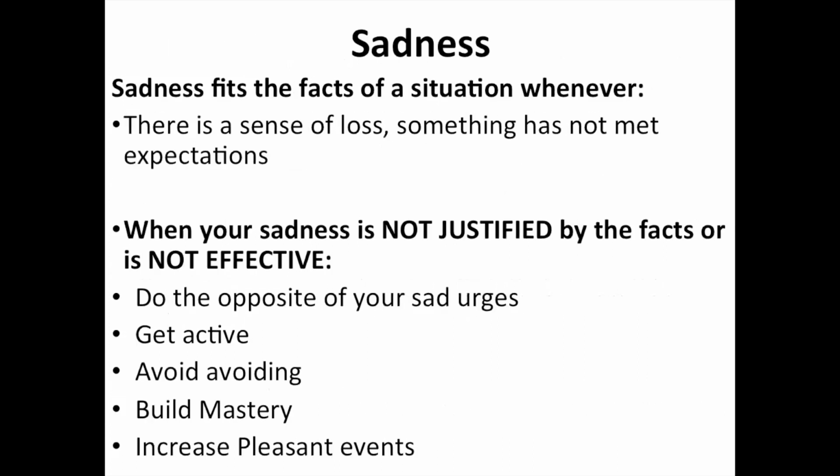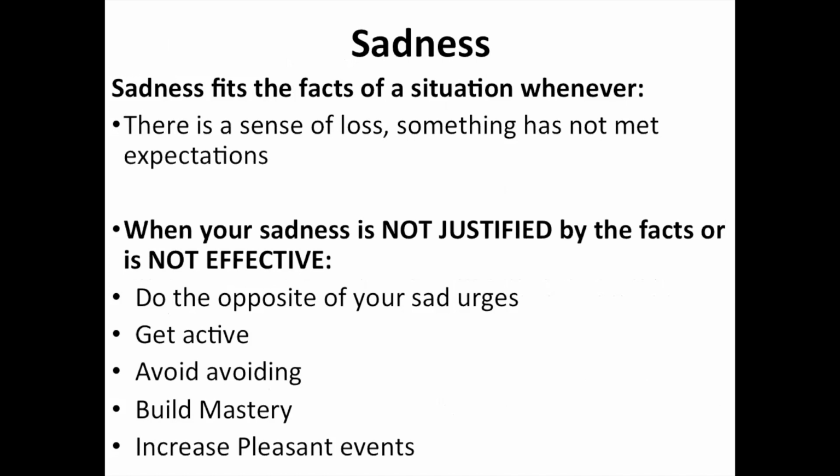out. So sadness. Sadness fits the facts of a situation whenever there is a sense of loss or that some expectation hasn't been met. Now, when sadness is not justified by the facts or is not effective, we want to demonstrate opposite action to our sad urges. And this is typically done by getting active. We need to avoid avoiding.